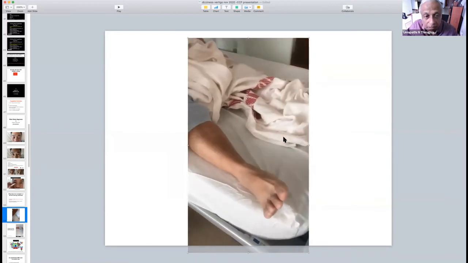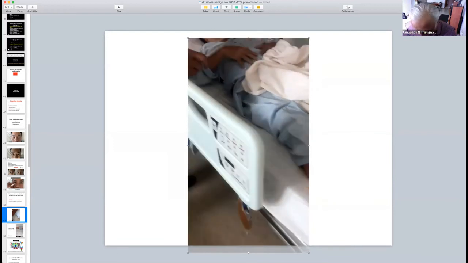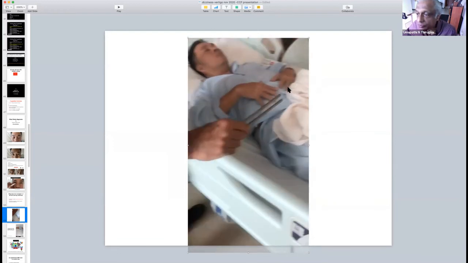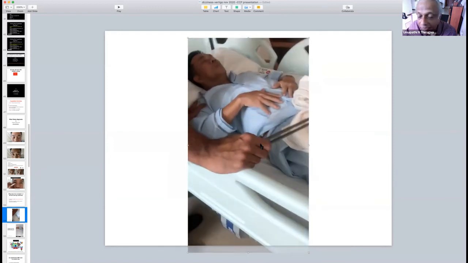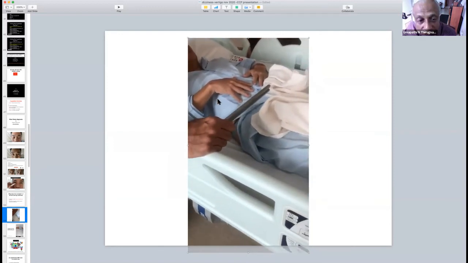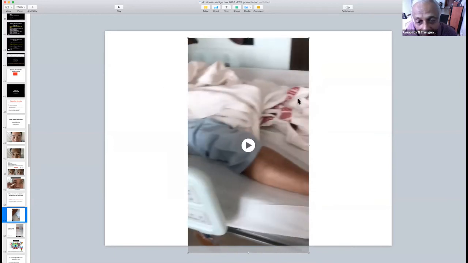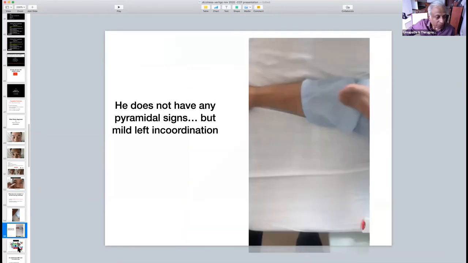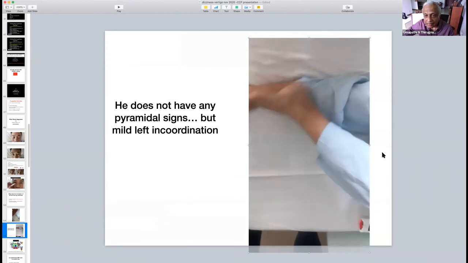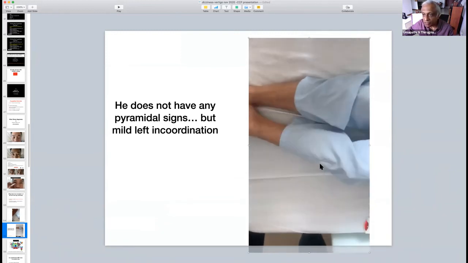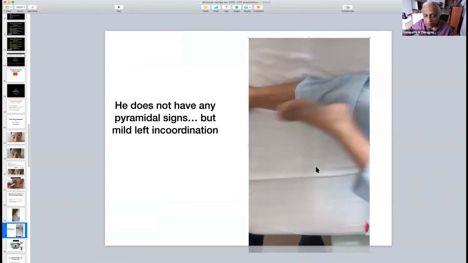So in other words, the left side that is numb is feeling temperature very well. The normal right side is not feeling temperature very well. So he's got spinothalamic loss on this side, pyramidal position sense and fine touch loss on the left side, left facial numbness. Okay, so if you put all this together, and of course there's one more sign. We went on to examine his limbs. His upper limb examination didn't show much dysmetria, but if you look at his legs, he's got positive heel shin test on the left side. So he's got mild, subtle cerebellar signs on the left side.